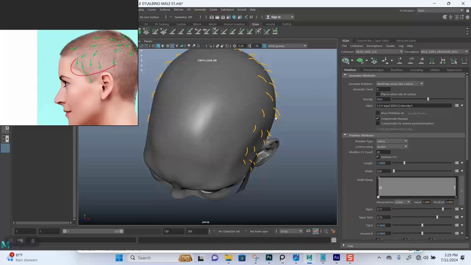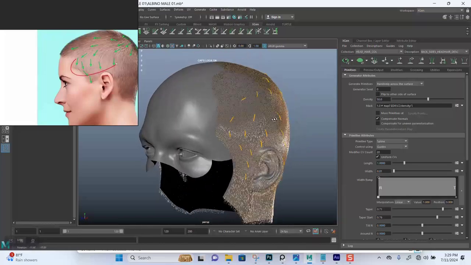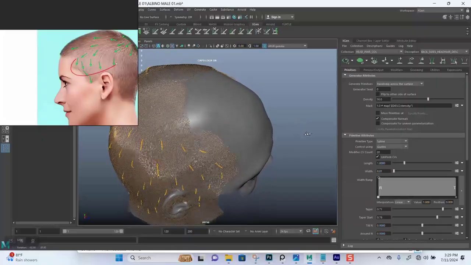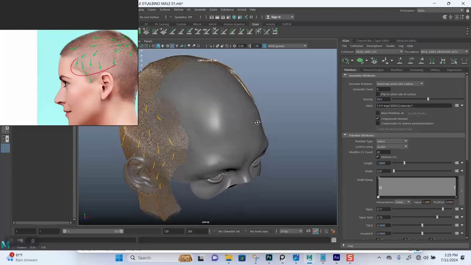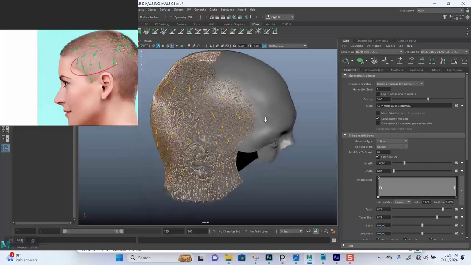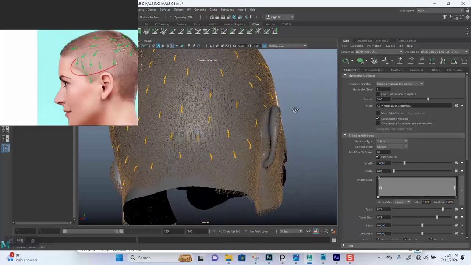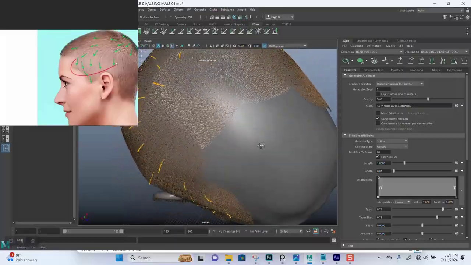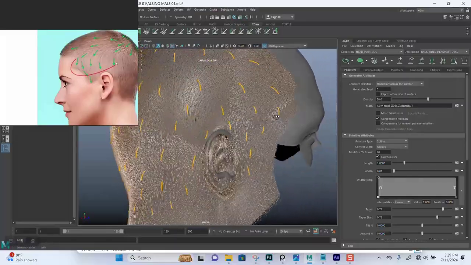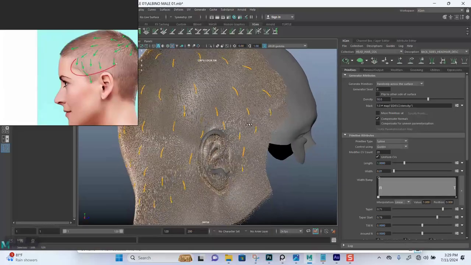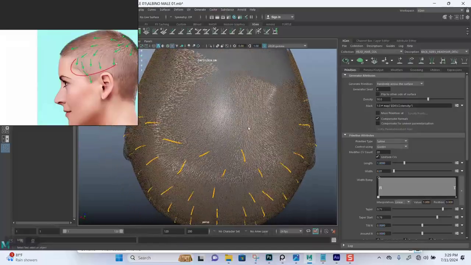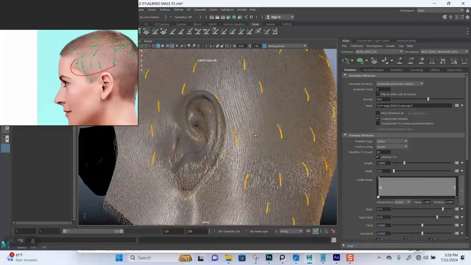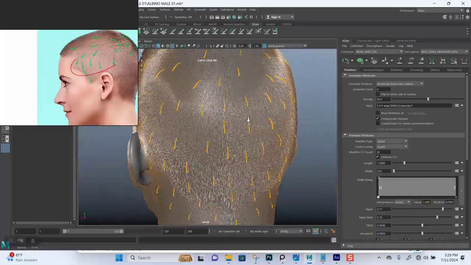So now, once we do this, we don't want the hairs to be all over the place. We want this hair to grow in specific regions. So how do we do that? We need to create a mask to tell XGen to generate hair where we want the hair to be. It's more or less like a mask in black and white: on the white part of the mask, hair will be grown out from, and on the black part of the mask we shouldn't be seeing any hair follicles.